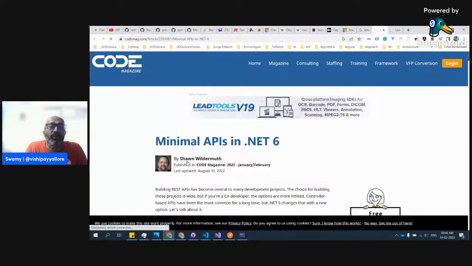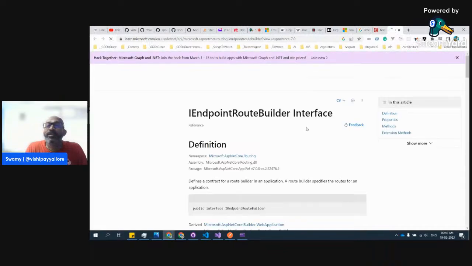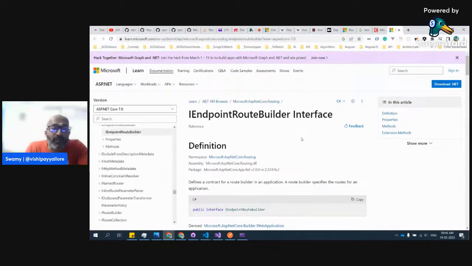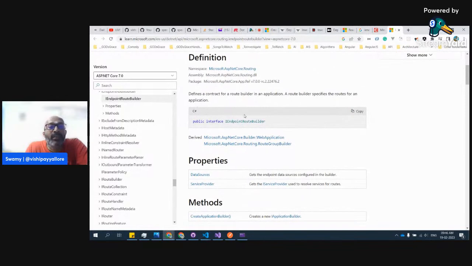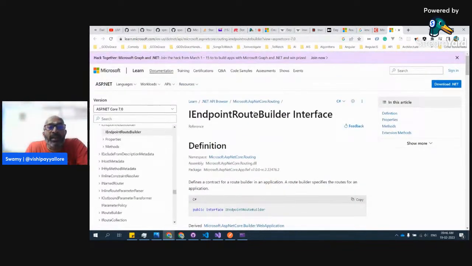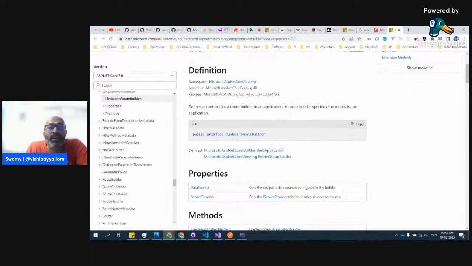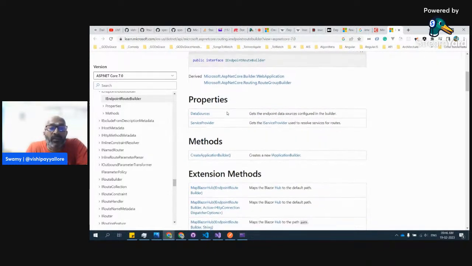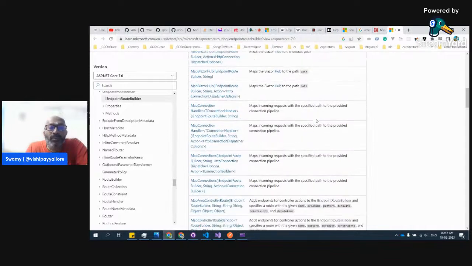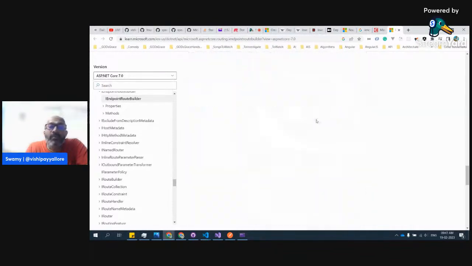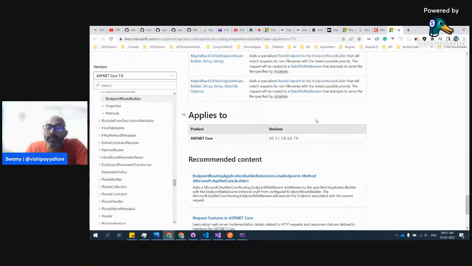One of the authors I refer to, Sean, his articles and video courses are very, very wonderful. So see this. What is this Endpoint route builder interface? What does it do? It defines a contract for a route builder in an application. A route builder specifies the routes for an application. So this is the one which we are using to create our extension class.